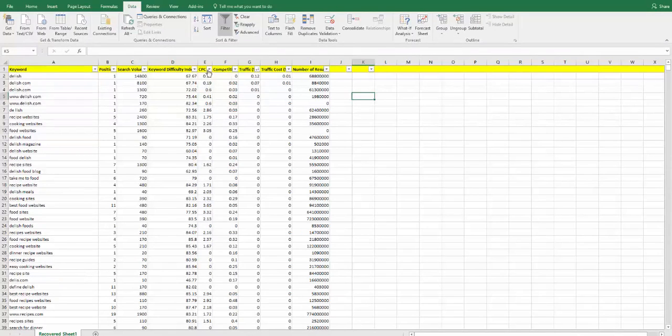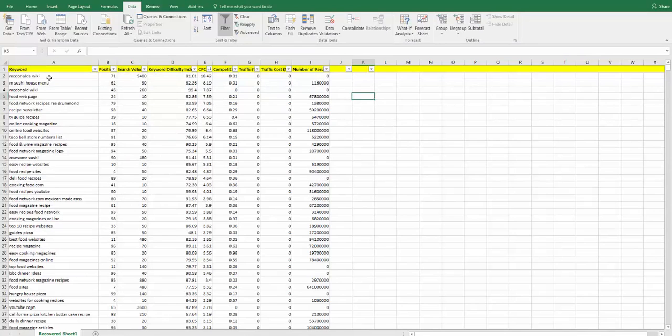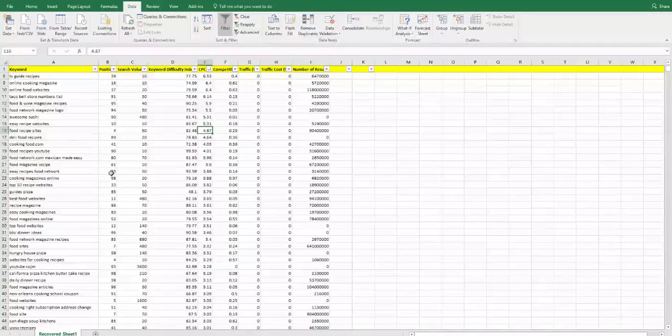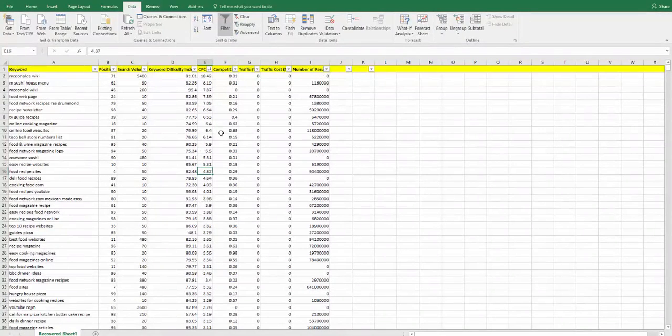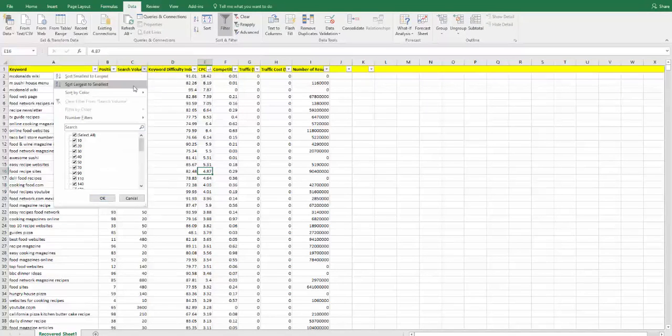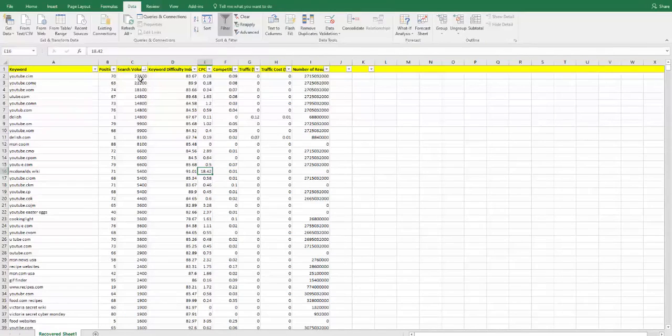You could look at the things that have the highest cost per click. So I could sort from largest to smallest to see which phrases are actually commercially viable by seeing things that they rank for that people are willing to pay for. So they rank number 4 for food recipe sites, for example, $4.87 a click. You can also find other keyword ideas by looking at pay-per-click value. Search volume, very important. I want to see of all the phrases in their site, which ones drive the most traffic.